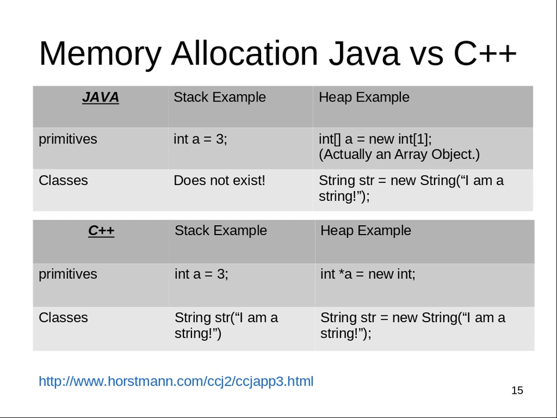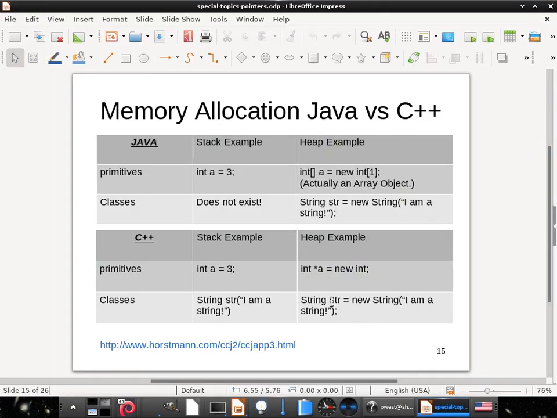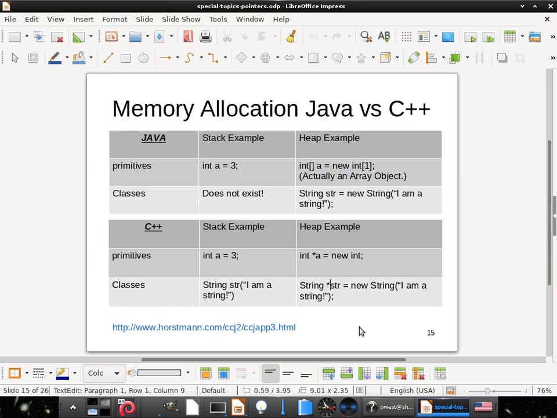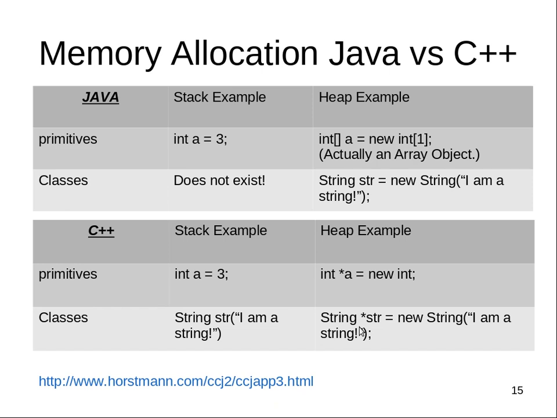So the top example was Java. Down here is C++. Again, primitives. Hey, look, it's just like Java. Int. It's similar to Java, except instead of doing the array brackets, we did a star. You want to put a class. Let's skip the class example. And this needs to have a pointer right there. Ooh, that is bad. Oh, that is so bad. We need to fix that now. Boom. Okay, much better. So notice on the heap side, you always have a pointer in front of it, a star. New string, there you go. Notice that if you do not put the pointer on it, it creates it on the stack.